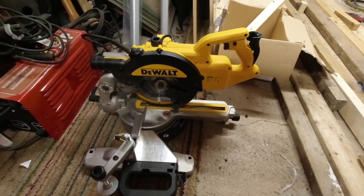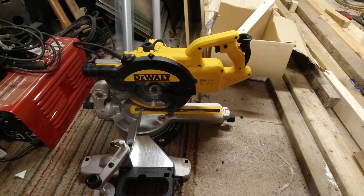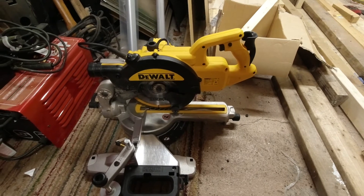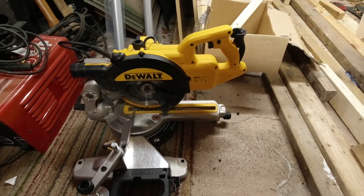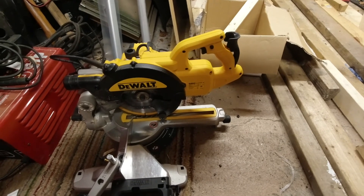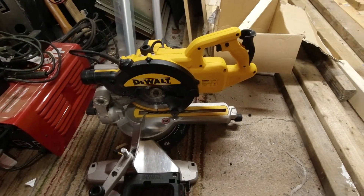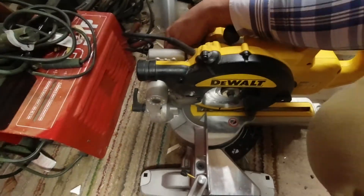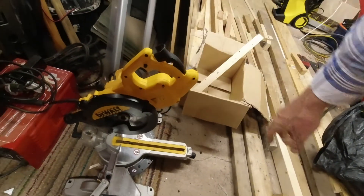I also have a saw — and guess what, not Ryobi. It was a pretty good deal when I bought it, had lots of good reviews. Cuts through everything I want it to — I put a slightly higher tooth-count blade on it than what came with it. Easy to carry around, not too heavy but heavy enough that it's nice and planted when you stick it on the ground. The clamps on the side work pretty well, goes through a reasonable thickness, and you can see how much travel there is in it — pretty reasonable.